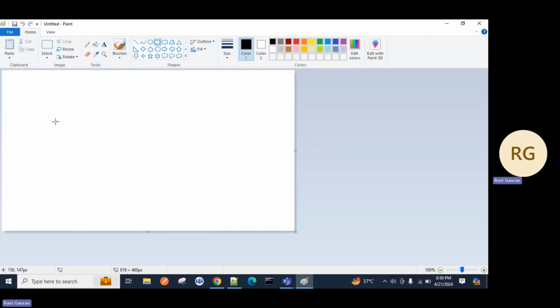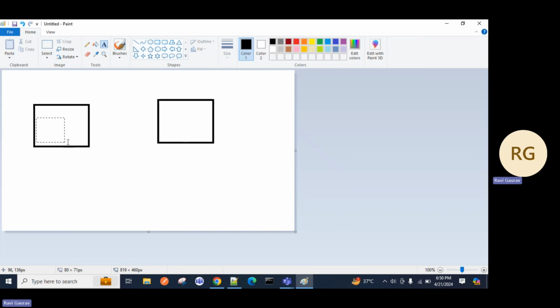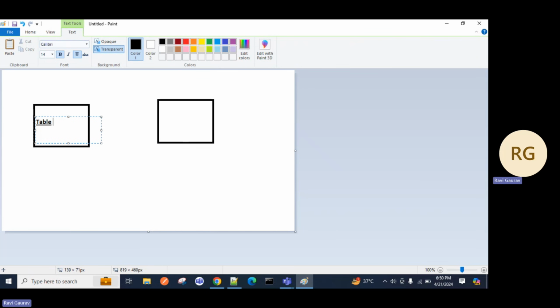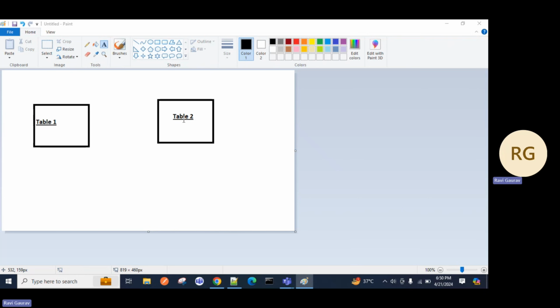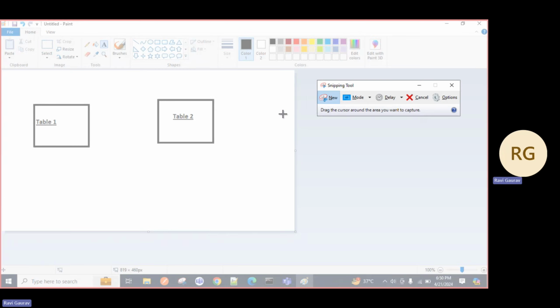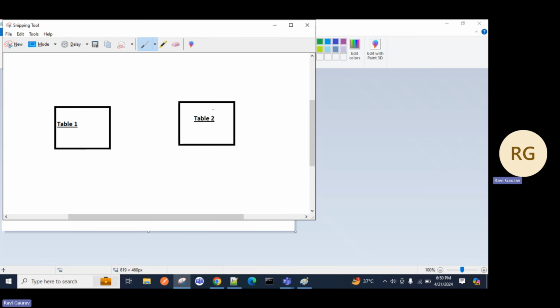Let's suppose I'm drawing: this is table 1 and this is table 2. Now we have to push the data to table 2 by getting the data from table 1. Let's say here we have an attachment called x.png, or it can be any type of attachment supported by ServiceNow. This table has an attachment.